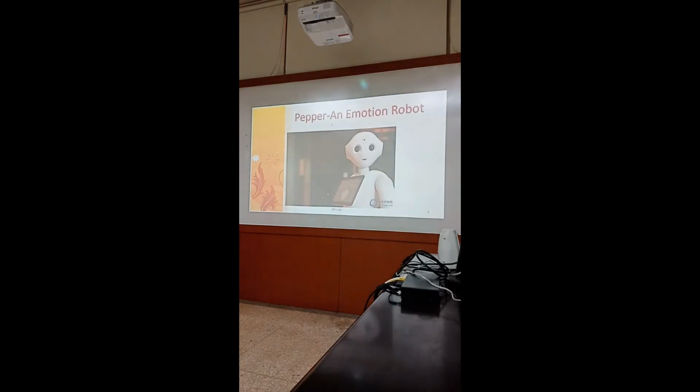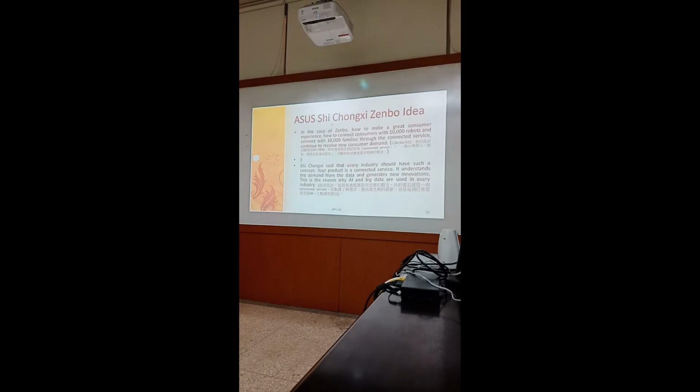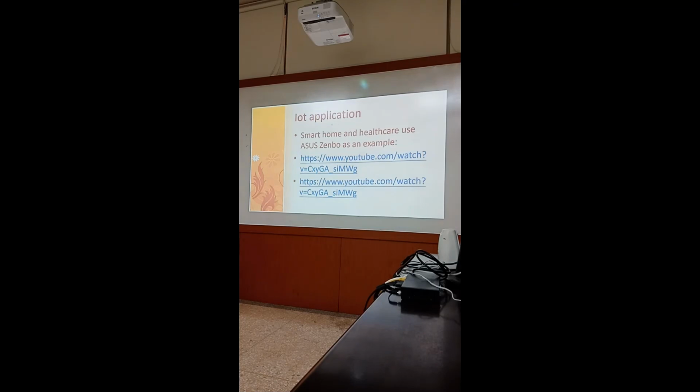This is also based on IoT technology inside. And this is the people and the robot. The robot is also an application of IoT, because the robot can connect with different devices. And this is the example. The example is an ASUS product that can be used in different applications.